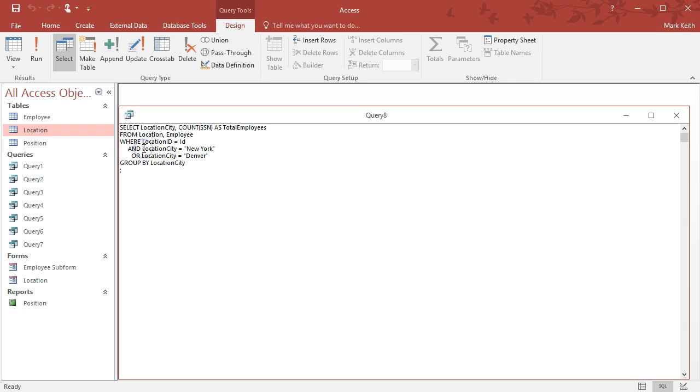What I need to do is wrap parentheses around that and this. And in this case, maybe you would want to put it back up here after all so you can see this. So one, it has to be joined no matter what. Therefore I join it and, but then I wrap parentheses around my or. And one of these two things is true. Group by location city.